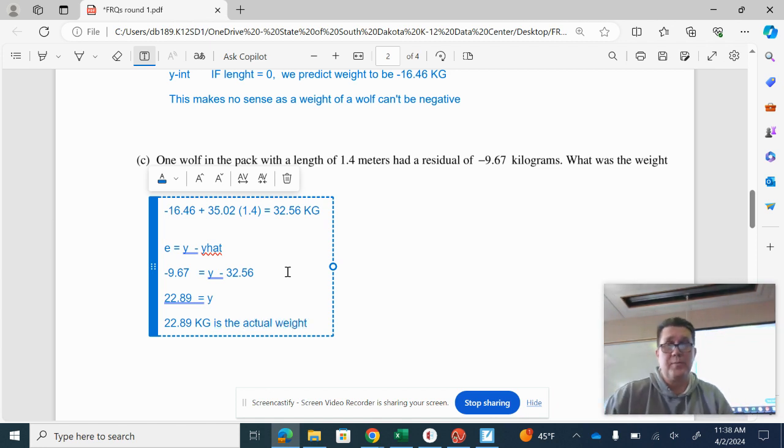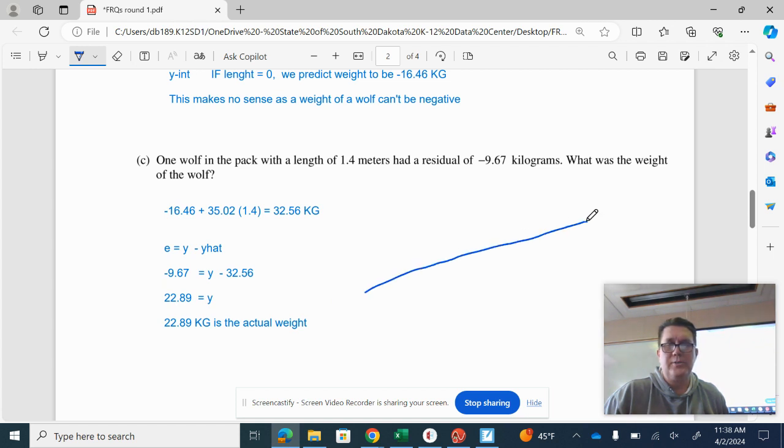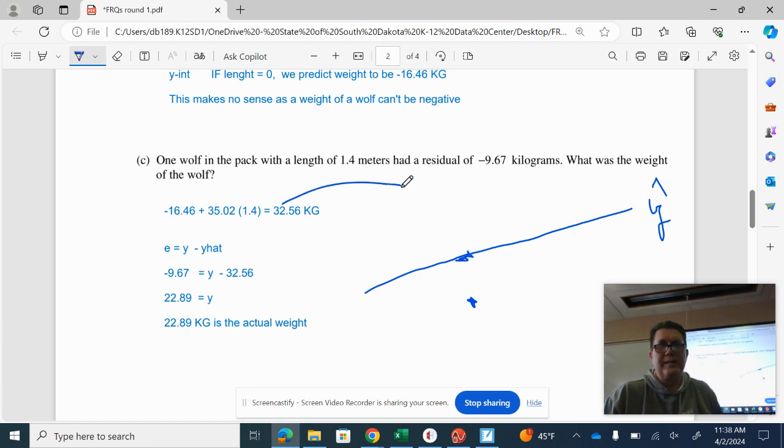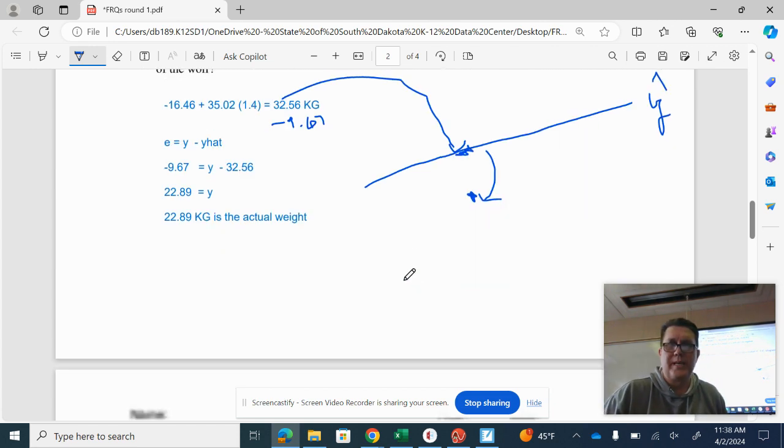Now, you have to remember that residual formula. If you don't remember the residual formula, that isn't going to help you. I do think sometimes remembering this is y hat, the residual, it's 9 below. What we predicted is up here. Okay, so if you draw the picture of what a residual is, you're getting that this is 32.56 and the residual is 9.67 below. So you would just simply subtract that from the prediction. If you simply go minus the 9.67, you get right to that number. Sometimes the visual makes the residual make a lot more sense.